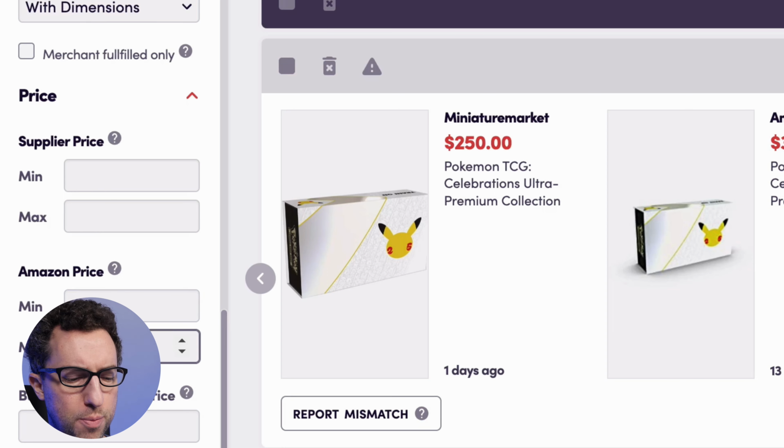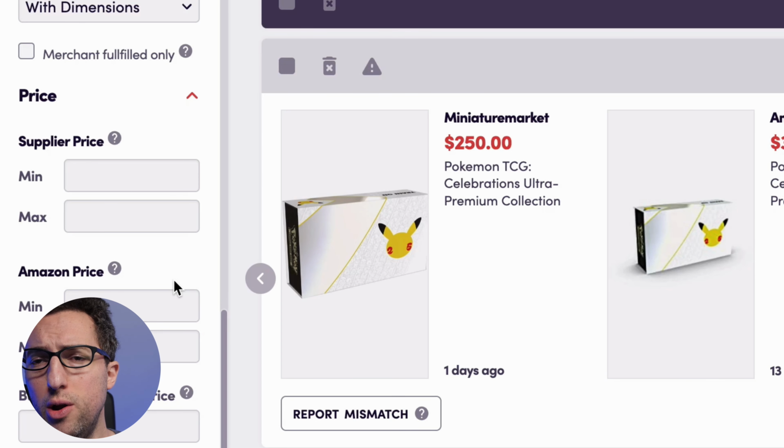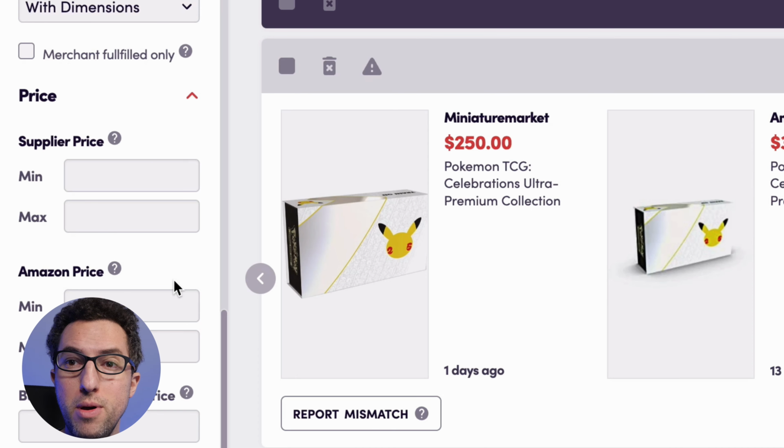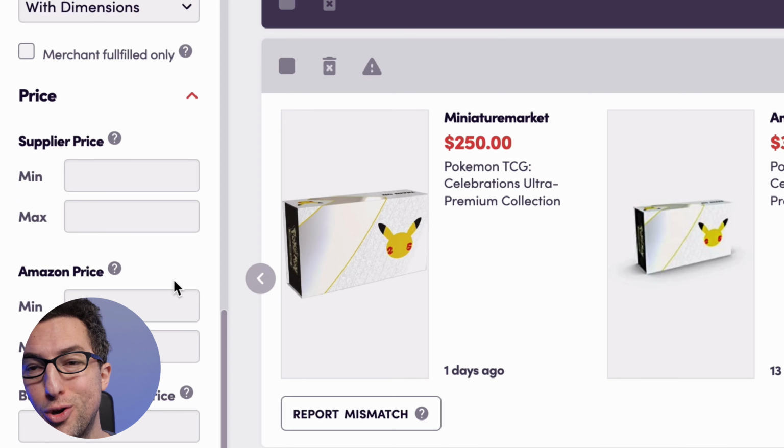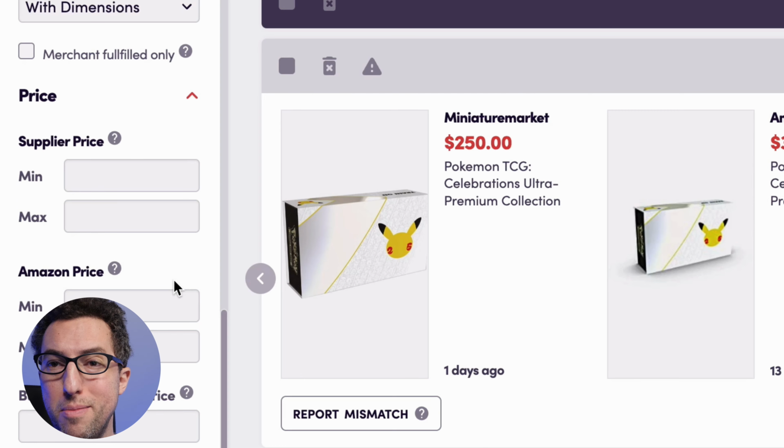And then the maximum, I don't want the unit to be more than $400. The reason for that is when you sell a $400 item, which I have in the past, you might get a customer return, or you might be more susceptible to FBA scams. This is when a customer receives the item and then claims that it's damaged or whatever, and then the item that they send back is not your item, it's somebody else's item.